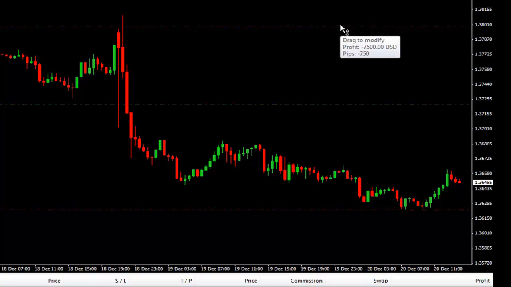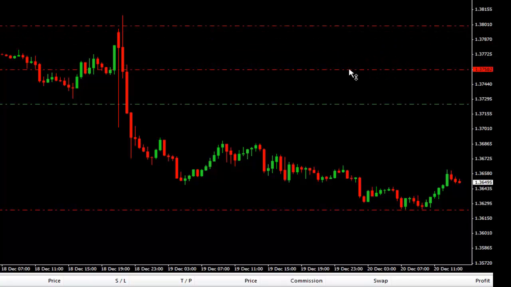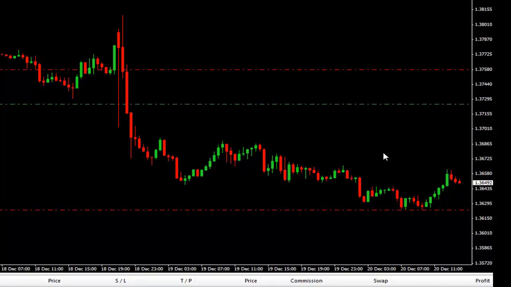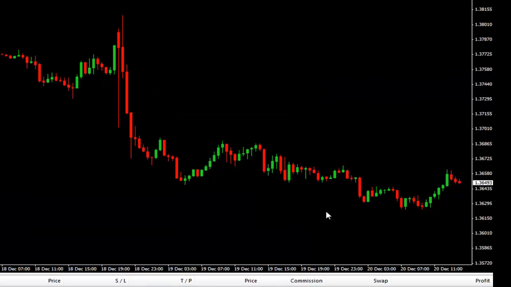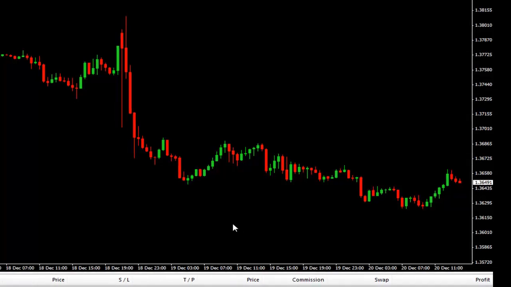Let's say I want to tighten my stop loss up. I can drag it and drop it much closer to my entry. If I want to amend the order, I can do it that way, or I can simply double click on the actual order itself and make some changes there. Maybe I want to delete the order completely. Double click the sell limit price and just click on the word delete, and the order is now gone, and there's nothing to trigger there.